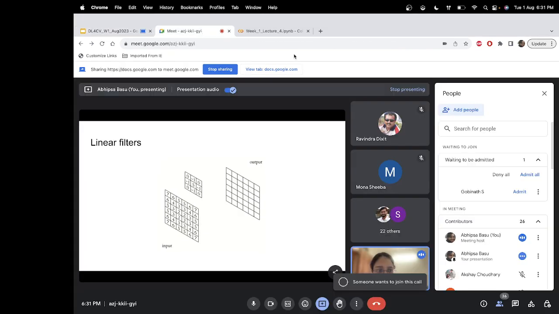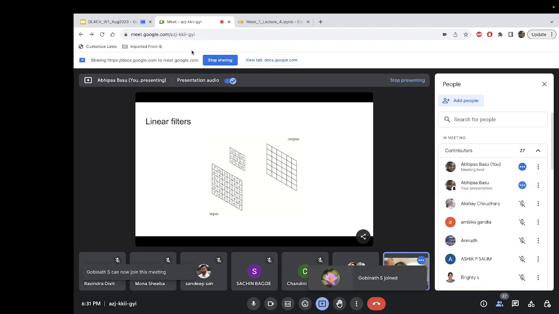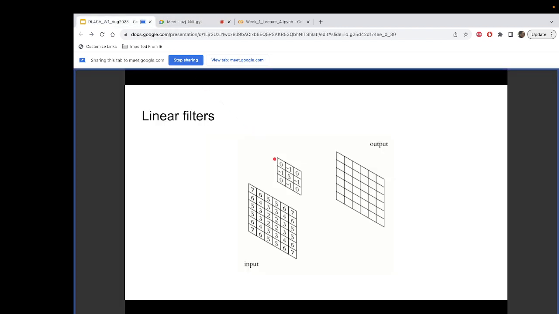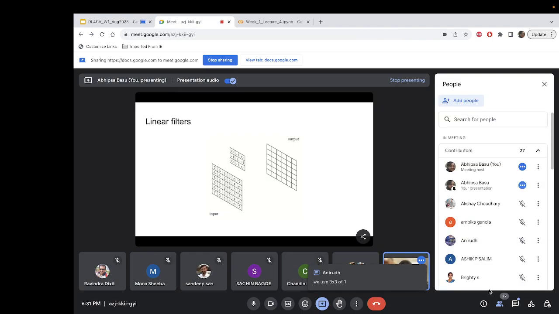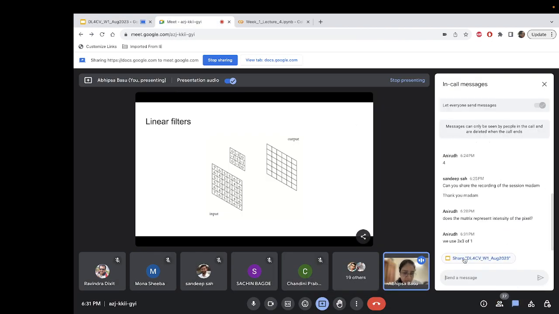Suppose let me ask you this one very simple question. Can anybody tell me, suppose this central pixel is 4, right? Instead of 4, what I want is an average pixel intensity across the entire patch. So in that case, what filter will I use? Can anybody tell me? So I have 4 here, but yes, very simple thing.